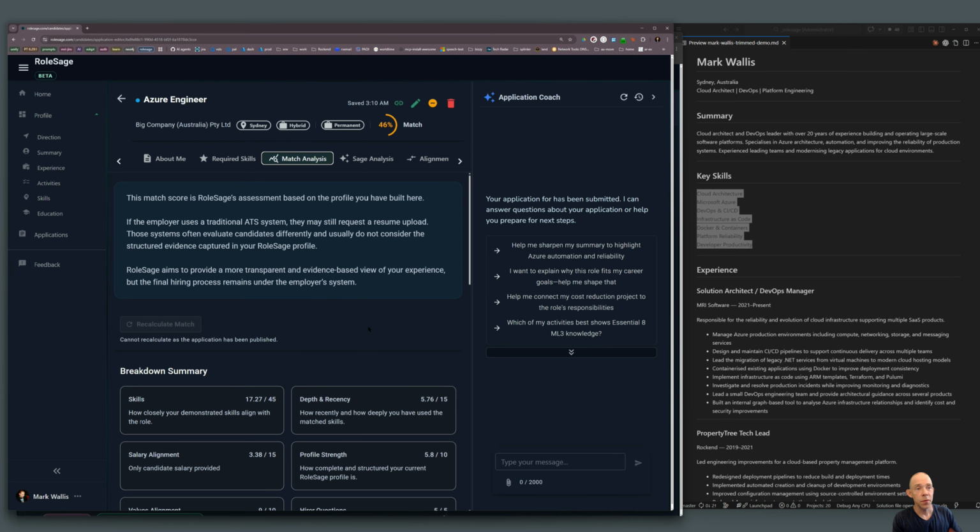And the important thing for you as a candidate, that calculation is visible to you as well. When you send your resume off and it gets imported into a multitude of different ATS systems, applicant tracking systems, they all do their own thing. Some of them provide a score, some don't, but you'll never see how that score is arrived at. You get to customize this with RoleSage before you send your link through. So that's the key benefits from a candidate perspective.